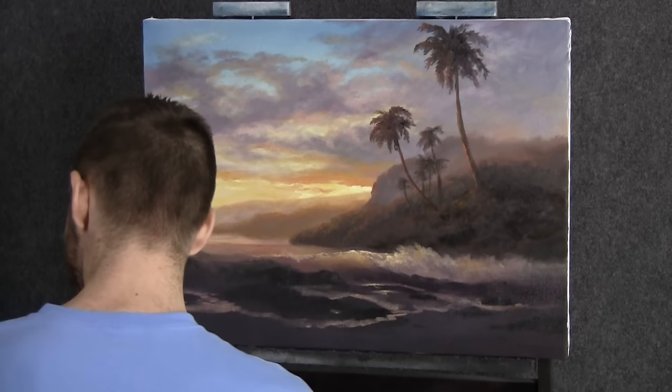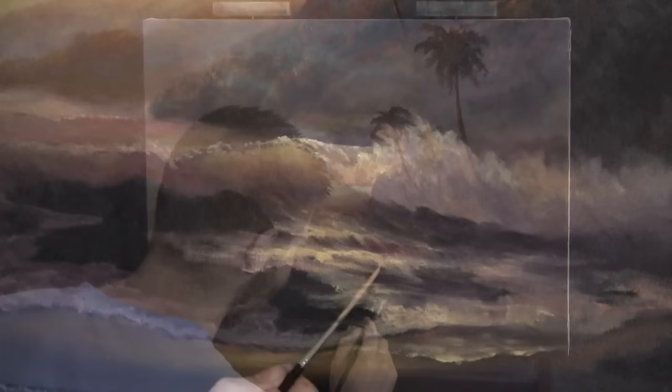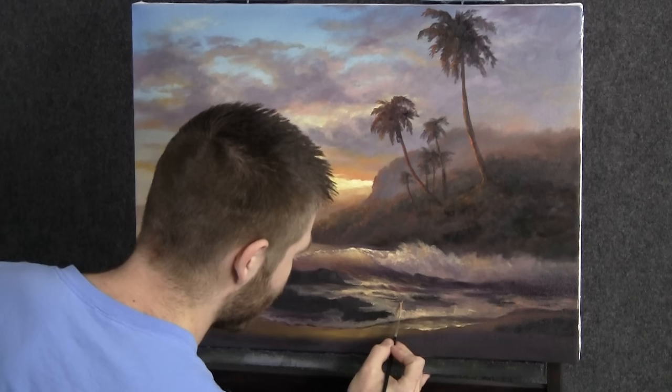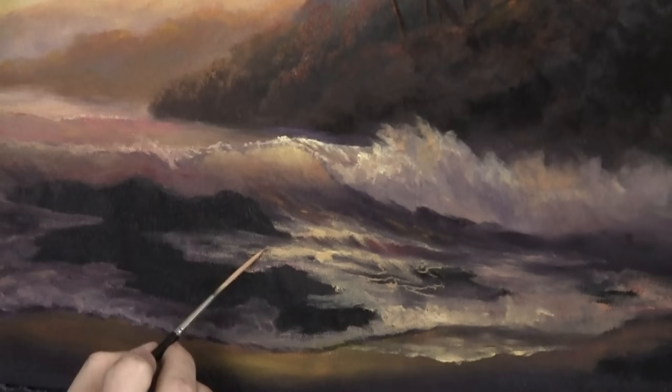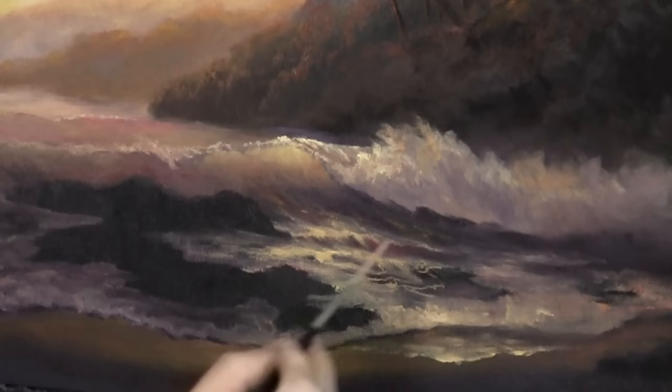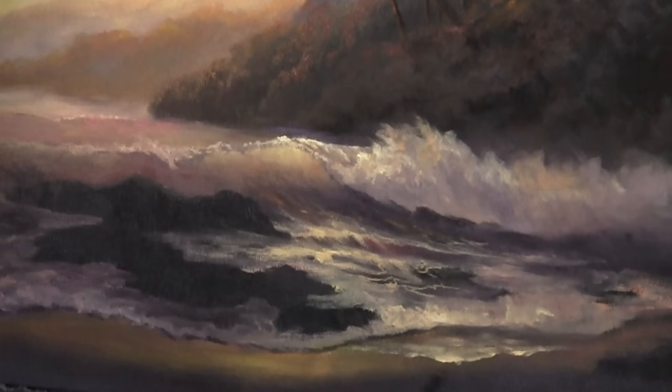Now we can begin focusing on some of the most exciting parts of the painting. Adding the final highlights is always one of my favorite parts, because this is where it goes from 'well, that's nice' to a stunning little painting. We'll finish up with our liner brush. With a seascape you can really make the foam areas come to life with just a few strokes — it doesn't take a whole lot. If you get too many lines in here it ends up looking too busy, and we don't want a busy seascape, we want an effective one. I've selected a mid-tone color, not quite as bright as the brightest areas, so I can go just about anywhere with it — and obviously they'll show best in the dark areas, so that's where we'll focus mostly.